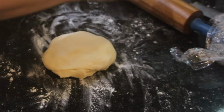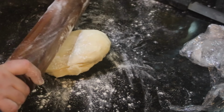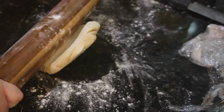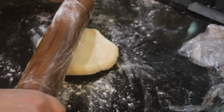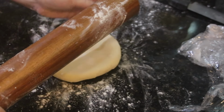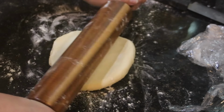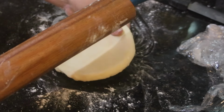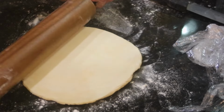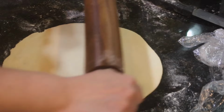I'll repeat the same process that I did with the previous dough. I'm going to lightly dust the rolling pin and then start stretching the dough from the center towards the end and then rotating the dough instead of rotating the rolling pin. I'll be stretching this dough to about the same size as the previous one. Please feel free to dust the countertop, but just very lightly with the flour if your dough sticks too much to it.